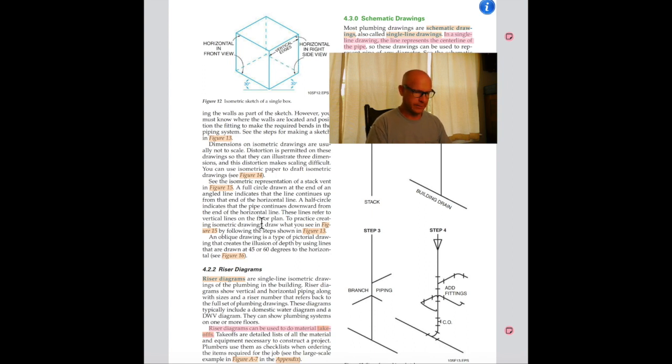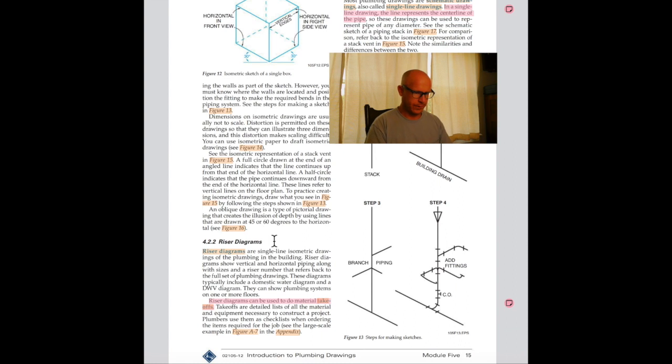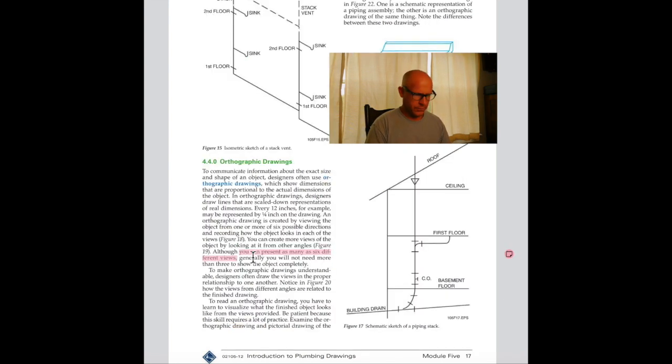All right. The next note down here, riser diagrams. Riser diagrams can be used to do material takeoffs. That's a detailed list of all the material needed to complete the plumbing job. Although you can present as many as 6 different views, let's just write that down. You can present as many as 6 different views in an orthographic drawing.